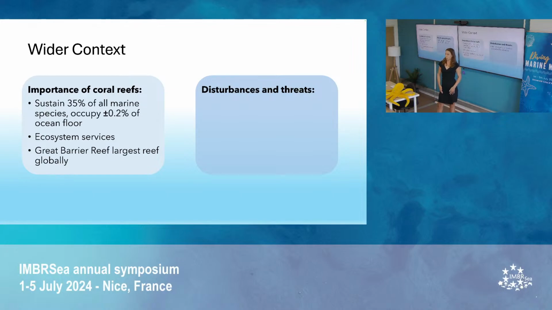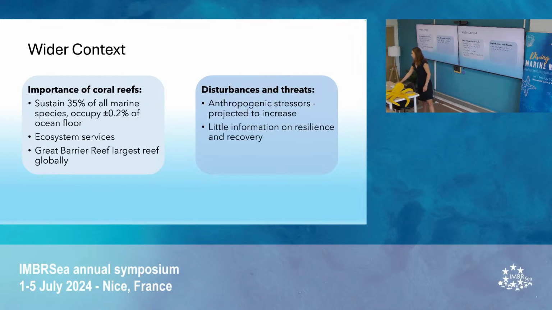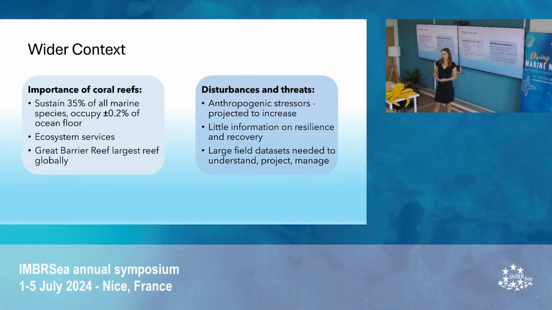However, like all other reefs in the world, they are being threatened by anthropogenic stressors associated with climate change, mainly rising sea surface temperatures, pollution, and exploitation, all of which are projected to increase. Despite knowing this and having a lot of information about how trajectories are expected to occur, there is very little information on their resilience and potential recovery. One main reason is that to study, manage, and conserve them into the future, we need very large data sets which span time and space, which are very hard to acquire, as I'm sure all of you know, due to time and money constraints.